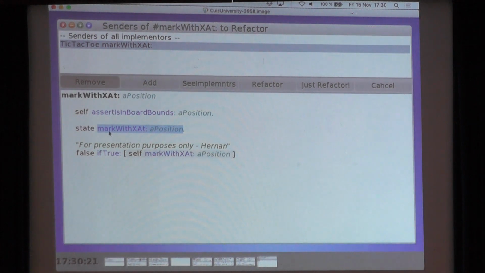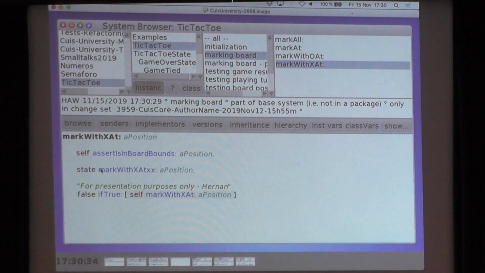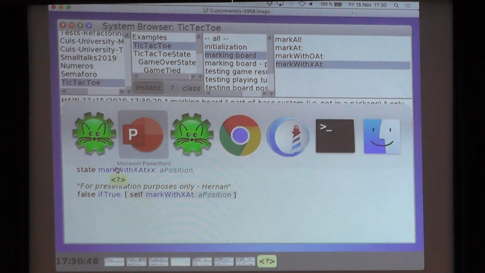But only this one is the one I want to rename, and not this one, because that is being sent to objects of another type. So let's do the refactoring, and now we can see that only this one was renamed and not that one. The same thing is for all the other related refactorings, like add parameter, remove parameter, and so on. So I think that's very useful.